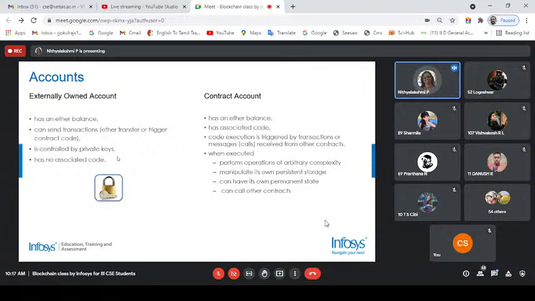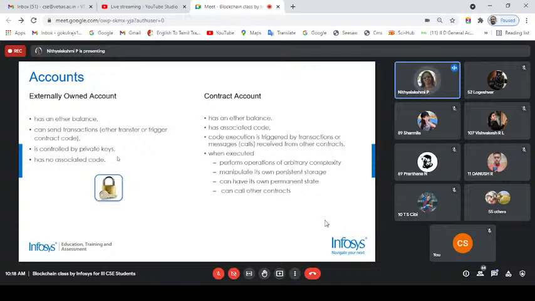That is the account controlled by the smart contract program. So it will also have ethers, but additionally it has the code, the smart contract program that we are writing, right? That is also going to reside in the account. In the sense, the compiled version of that code, the bytecode, is what is going to reside in the contract account. So whenever we are talking about calling a smart contract, it means that we are executing that code in that account.